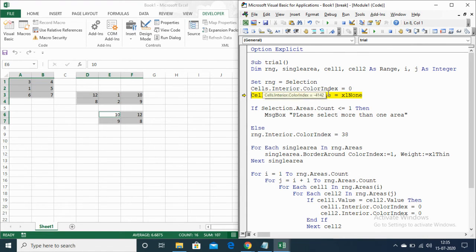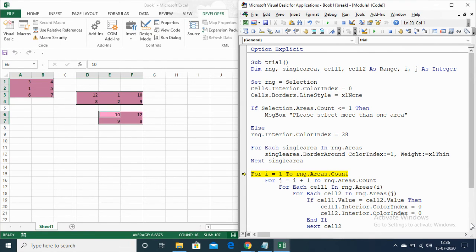These two are the initialization conditions. Now this If condition will check whether the user has selected an area or not. We have selected an area, so it will go to the Else part. Now it will color each cell of the selected area. Now it will border each of these areas.